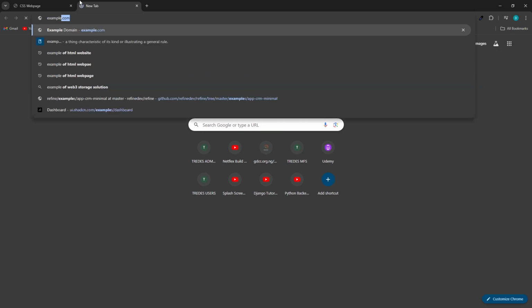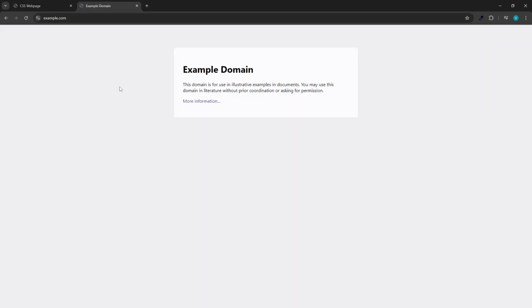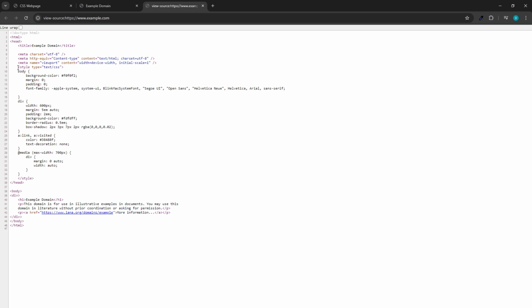So if we open up that website again and do Ctrl-U, you can see the way the CSS styles are written here. This is using the internal method, which is writing the CSS code inside your HTML web page. But the last method, and which is the most widely used, is the external CSS, which is writing your CSS code in an external file, then including it into your HTML file. So we'll look at all this as we progress in this course.